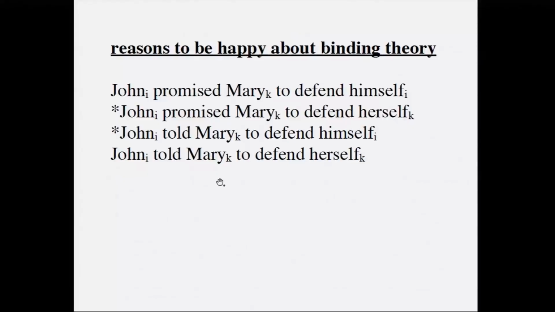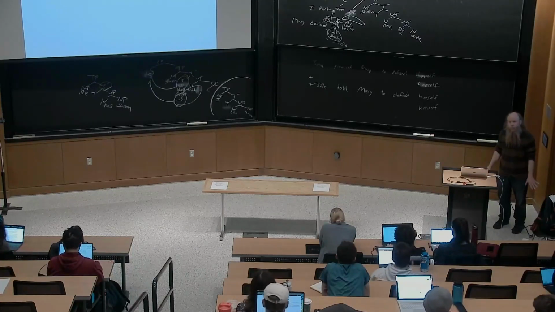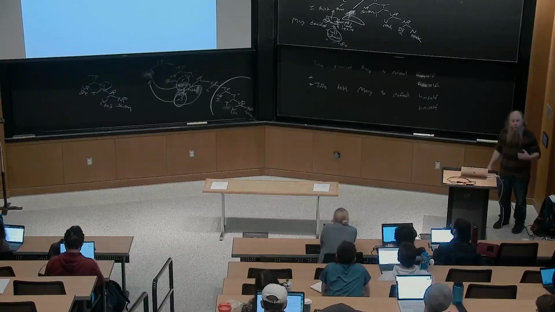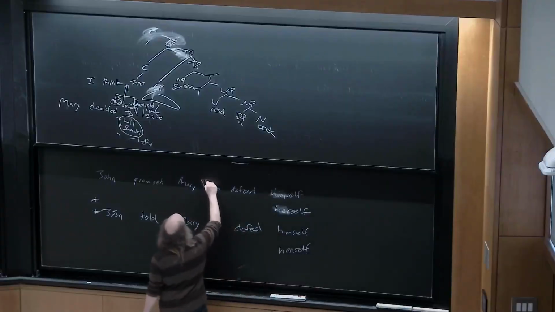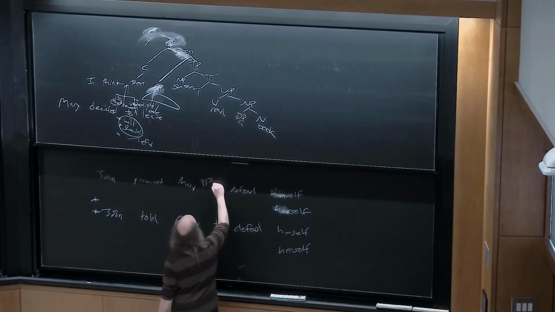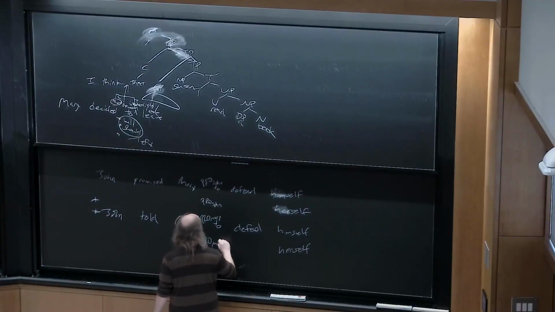Now that I've done all that talking about anaphors, forget about the anaphors for a second. If I say, John promised Mary to leave, who's going to leave? John. And if I say John told Mary to leave, who's going to leave? Mary. Yeah. So the understood subjects of these embedded clauses, the pro, if there's a pro, is going to refer to John when the first verb is promised, but it's going to refer to Mary, I'm just going to give it a subscript, Mary, when the first verb is told.